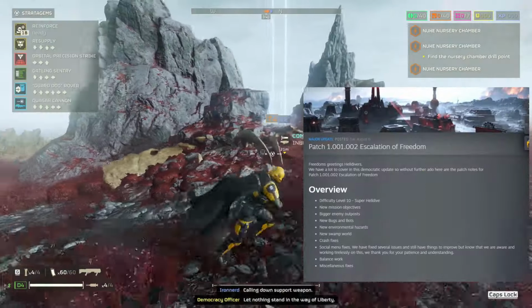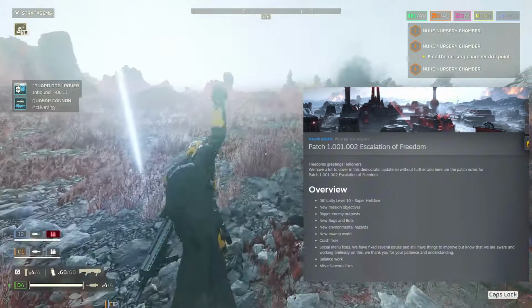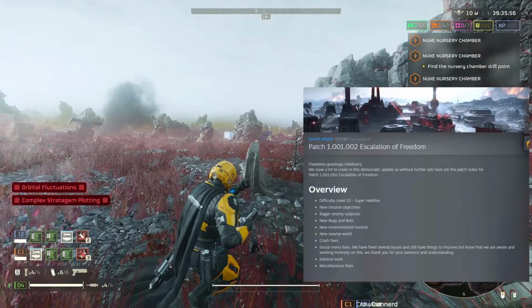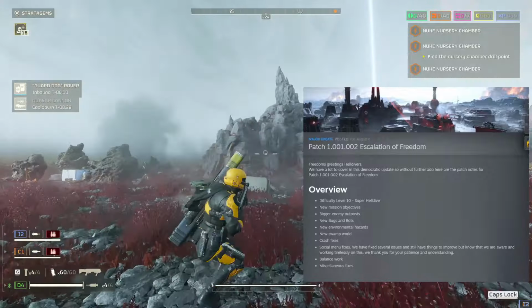1.002. Now, this patch is currently Helldivers' biggest patch to date, so I'll be touching all the topics in our overview besides the known issues and most of the miscellaneous fixes. Also, let me preface this by saying that there is a lot of good changes in here, but as you saw with the intro to this video, there's also some non-favorable changes.